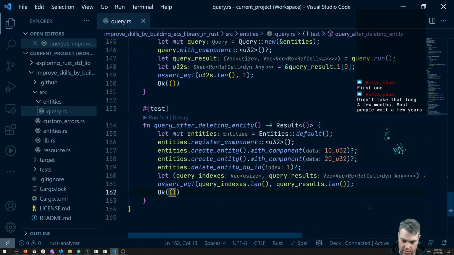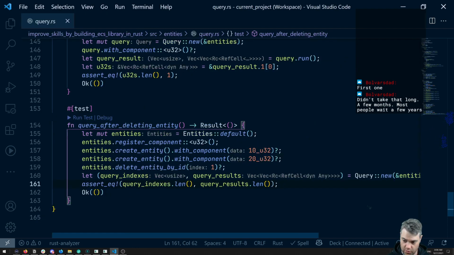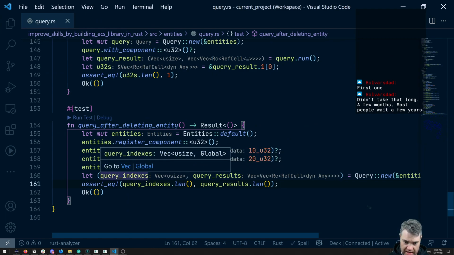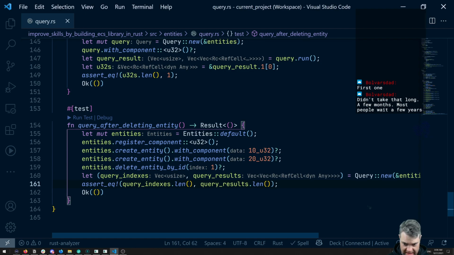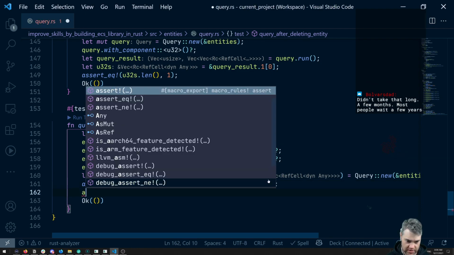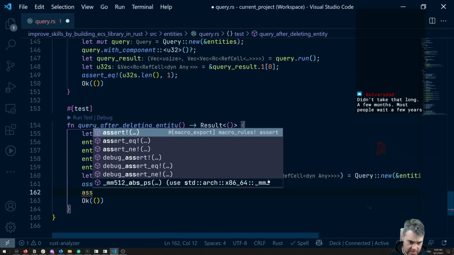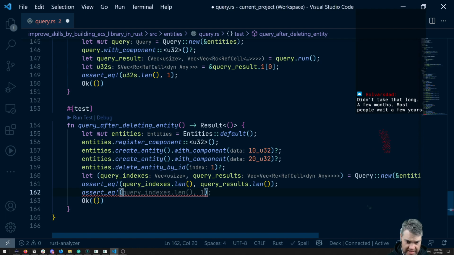Okay, so these two vectors are the same size. So that is correct. We wanted that to happen. So what's next? I want to make sure that we deleted one, so we also need to make sure that their length is 1. So let's do another assert. Assert equal that query indexes length is 1.